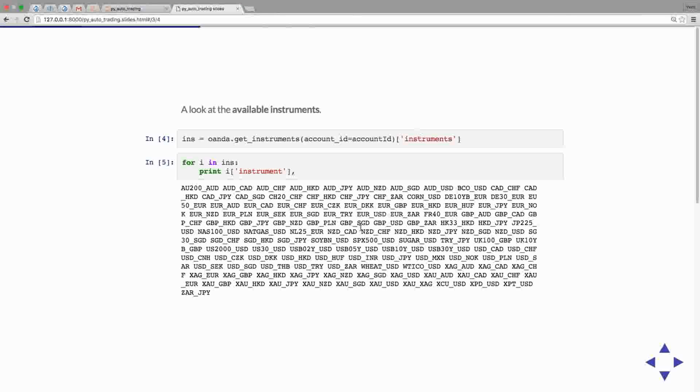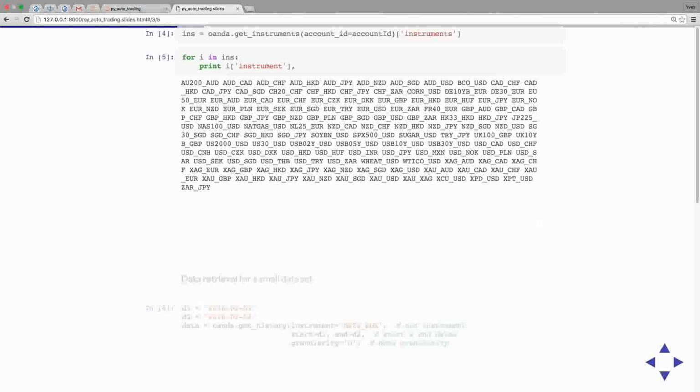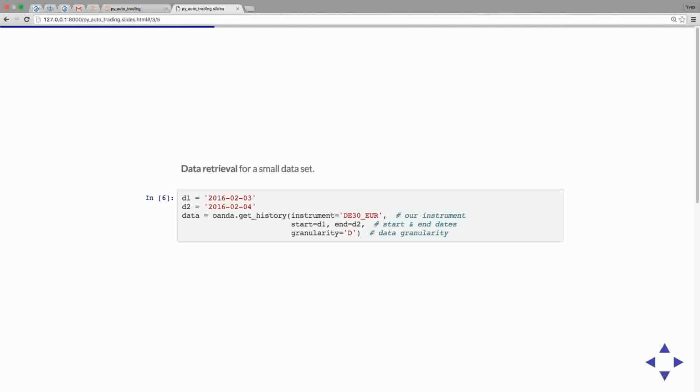But you also see here, for example, the SPX 500, US dollar denominated. This mimics the S&P 500 index from the US. But you also find currency pairs, obviously, that you can trade on, as well as commodities, for example, like gold or silver. So in a certain sense, what you can do on this platform with a little bit more than 100 instruments, you can do something like global macro trading or investing. It's not the whole universe, but I think you can implement a few strategies quite well on this platform. But again, later on we will focus on a single instrument only. All the stuff that we will see obviously applies to other instruments as well. Let us start with data retrieval. Here in this case, I only retrieve data for 2 days.